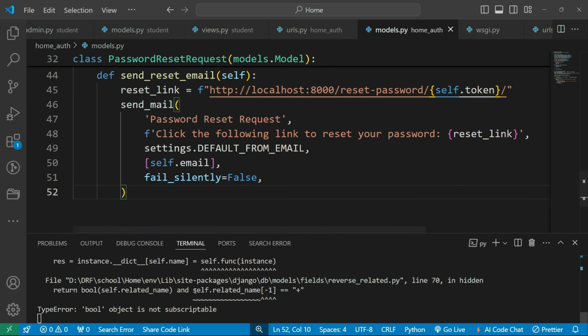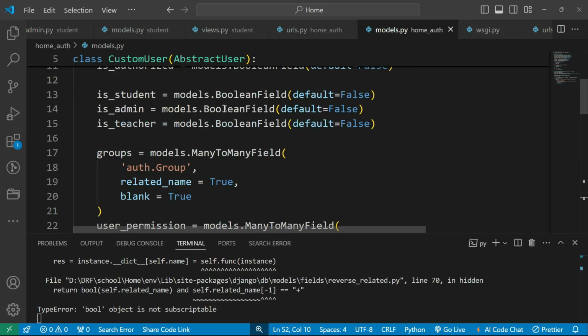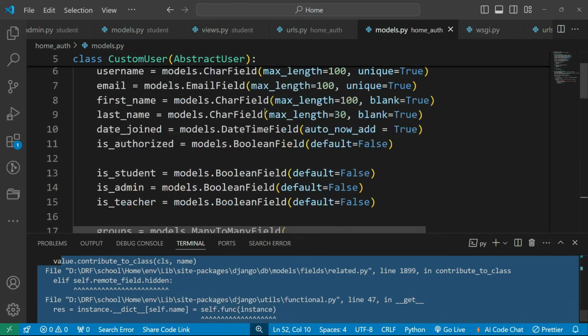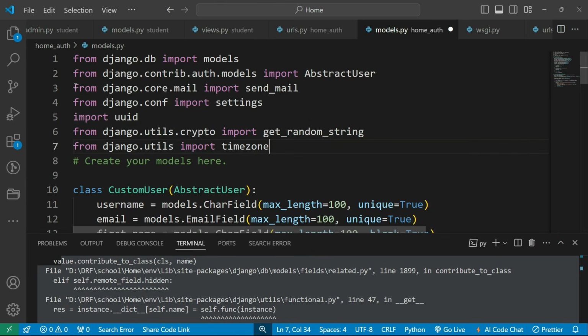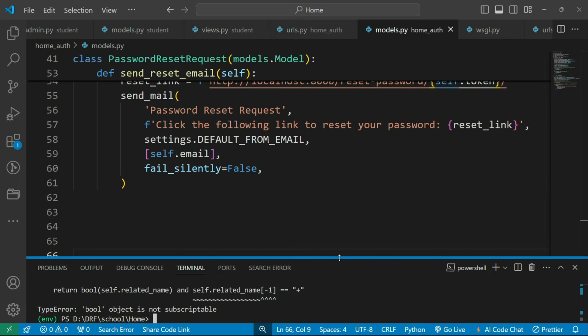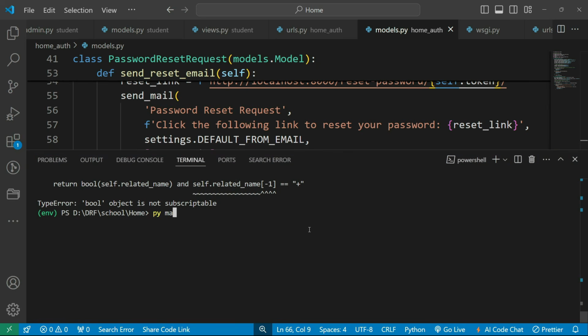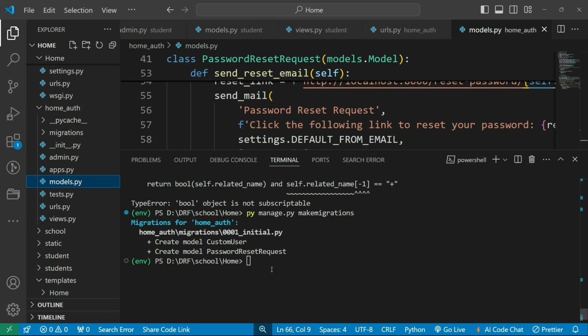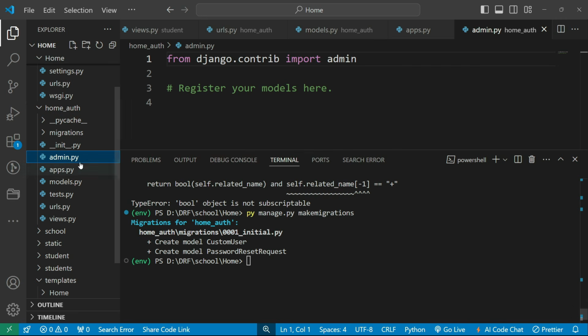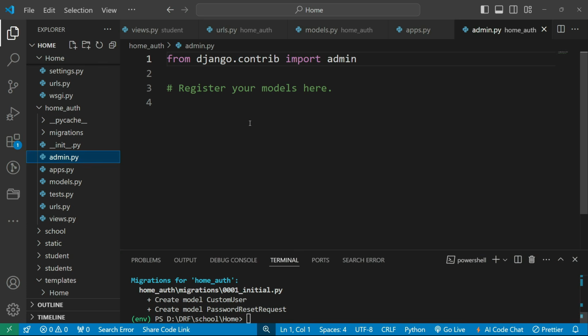Now we also need to import some of the libraries here. So let me import here so that it removes this error, and here let me define everything that we require. So these are the libraries, and let me save it here. Let me migrate all these files again: python manage.py makemigrations. After that, we have seen that it automatically creates our model user. So we also need to define this model in our admin.py file so that it gets registered to our database. So here we need to register our model.